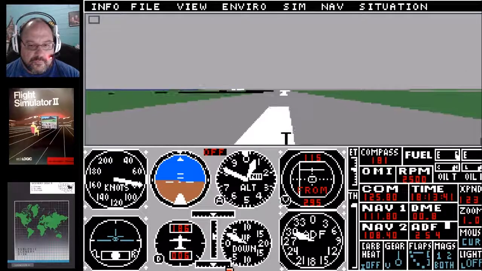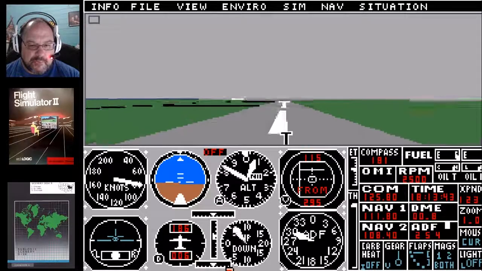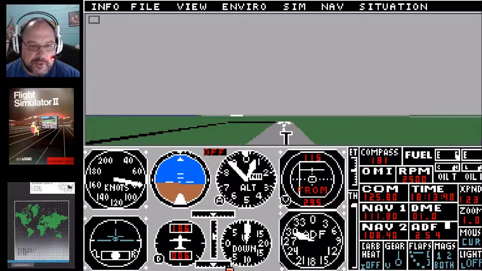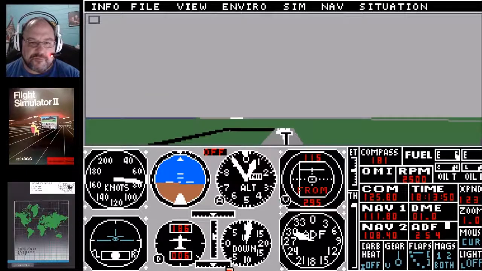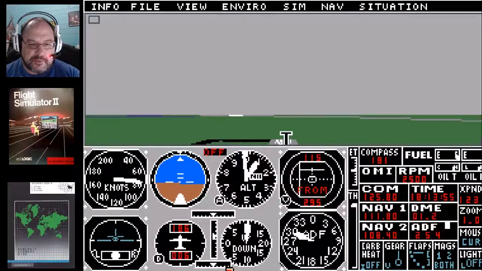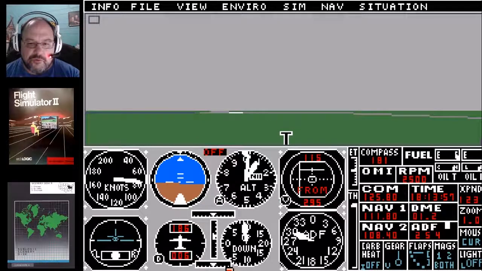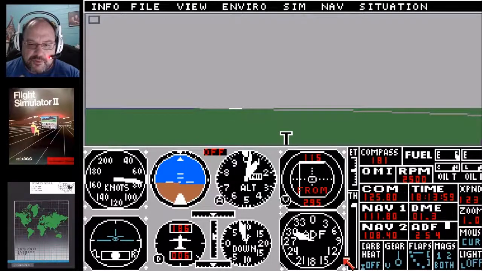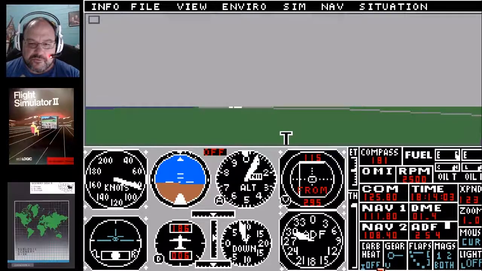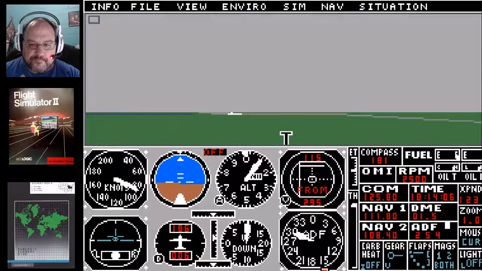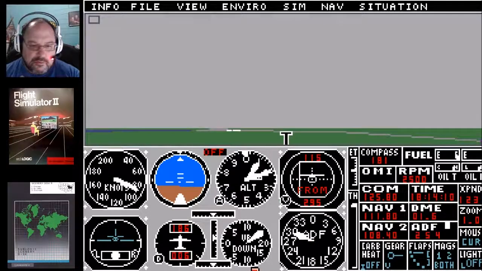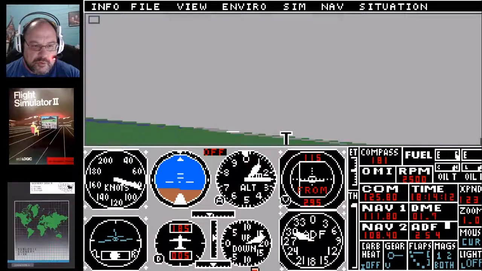There we go. We're just casually going up there. Fix my elevator trim. So it just lifted up on its own. I didn't need to do anything. Of course, the elevator trim was up a little bit, but yeah, we're all good. So U will get our landing gear up. U for up. Up it goes. No sound effects. And we'll go ahead and turn and start going in the direction of that ADF.